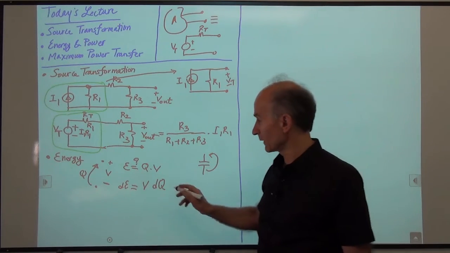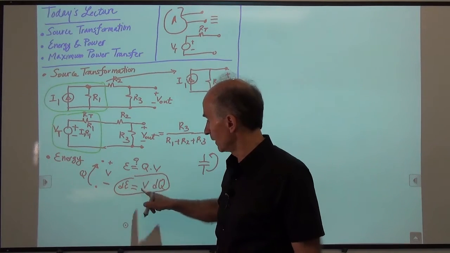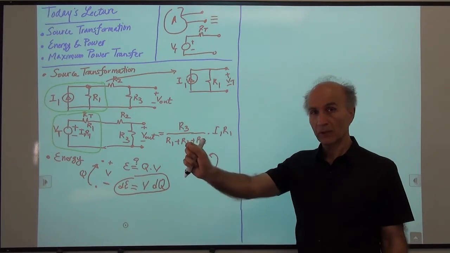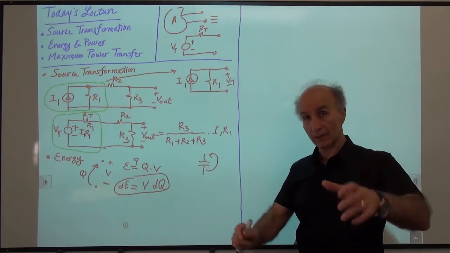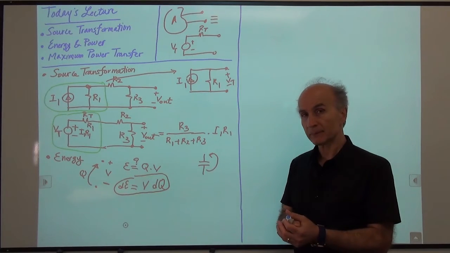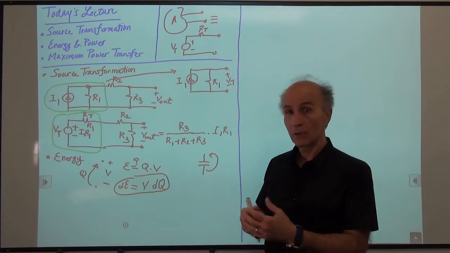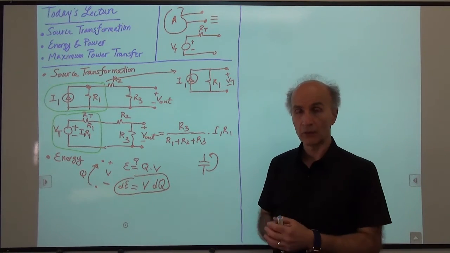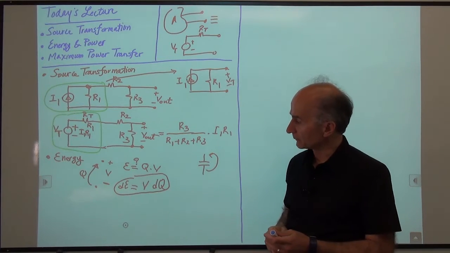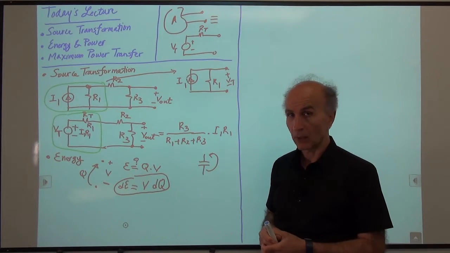So this is the actual definition of energy in this context in terms of the voltage difference between two nodes. We just move a small amount of charge and we find the small amount of energy necessary to move that charge. That is the energy that we need. All right, so that's the official definition of energy that we use in our circuits, in our domain. All right, that's great. Now, in most cases, actually, we are interested in power.